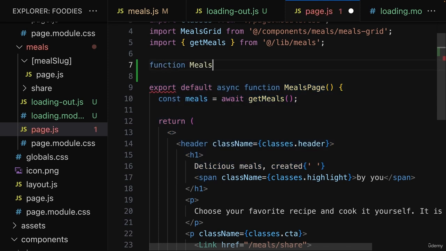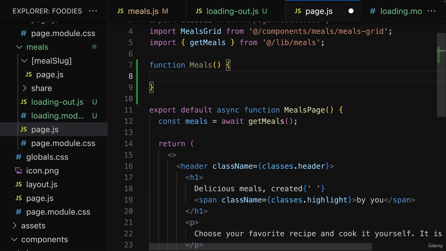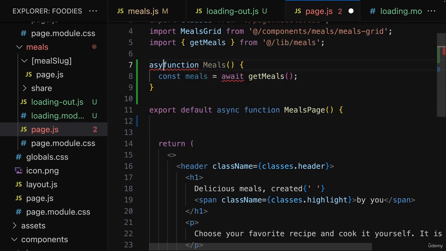And I'll name this component meals. And the idea behind this component is that it's now this component that will fetch the data. So this code here goes into this component. And hence this must be an async component, which it can be because it's a server component by default.